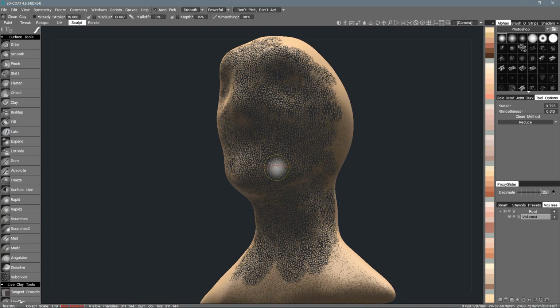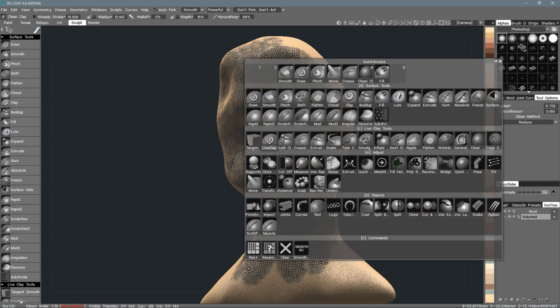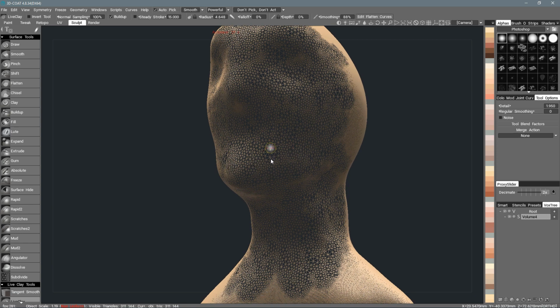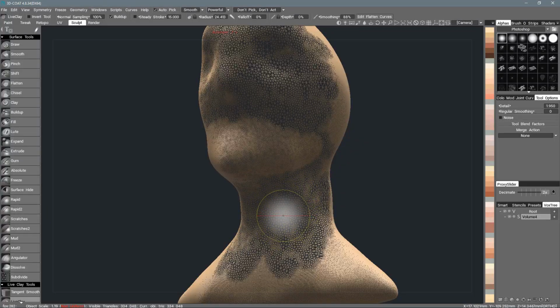And then if I want to add some more detail, what I normally do is pick the live clay tool, and if I want to draw with this, it will add more detail wherever I'm drawing, so where I need it. But if I just want to add some detail and not draw specifically with that tool, I'll just drag up and down with the right mouse button and drag it all the way down so it's 0 depth, and then I can just add detail. And with this, the size of the brush matters. So the larger the brush, the less detail it will add. Oops.